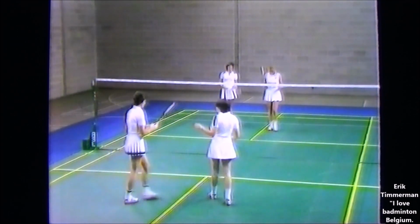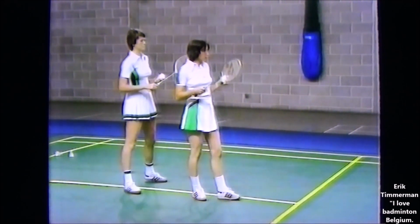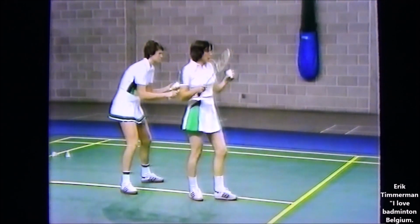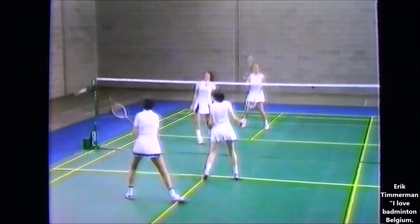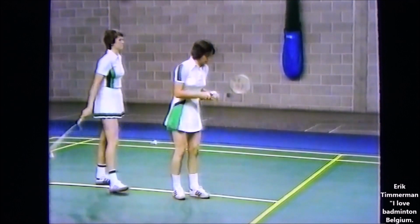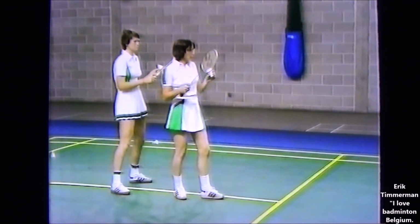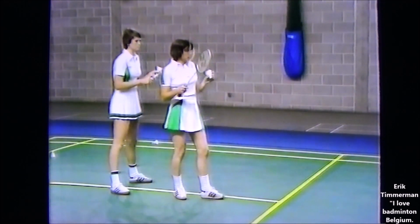Now, if we always did flick serves, the opponent would anticipate them and move back much earlier, so occasionally we throw in the low one. The thing about the serving action for the flick serve and the low serve is that it looks identical, so the opponent is kept guessing. Now let's see if you at home can tell which serve Karen's going to do this time.